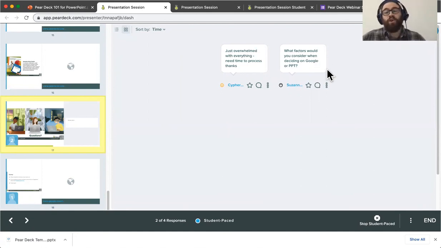Okay. So what factors would you consider when deciding on Google or PowerPoint? I will definitely admit that our Google integration is much more immersive than the PowerPoint integration. Most of the basic features are very similar. But for example, with the templates, when we initially went through and had to download and re-upload, if you're in Google Slides, you're just going to click those templates. It's going to open up a new menu, and when you click on a specific template, it'll add it directly to your Google Slides. And again, that just has to do with the integration between Google and Microsoft and how those companies work specifically.